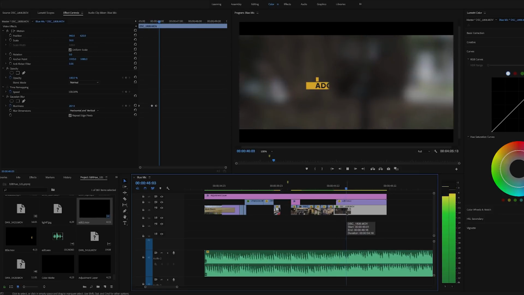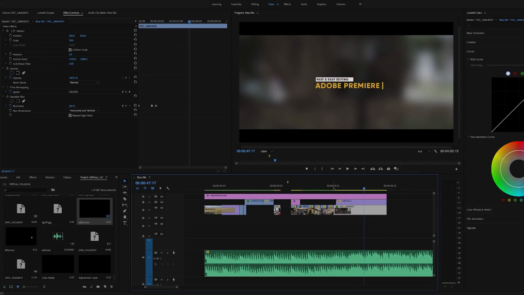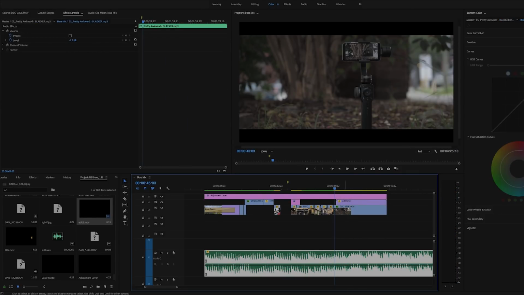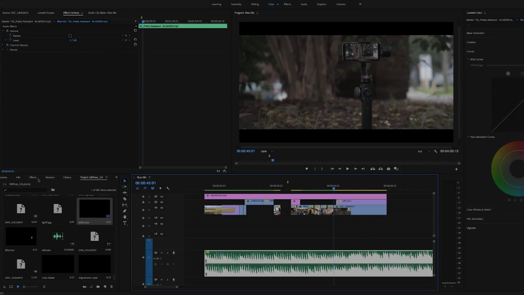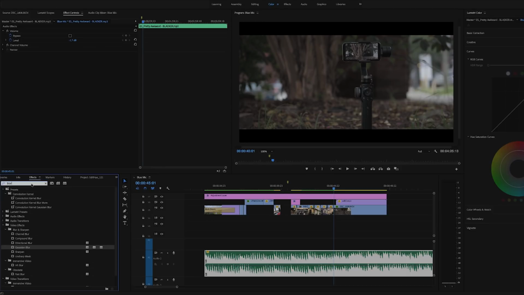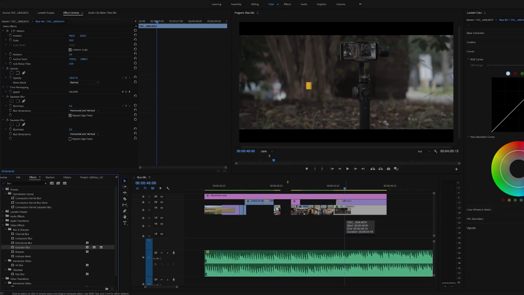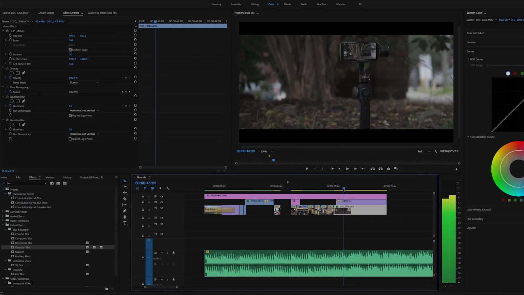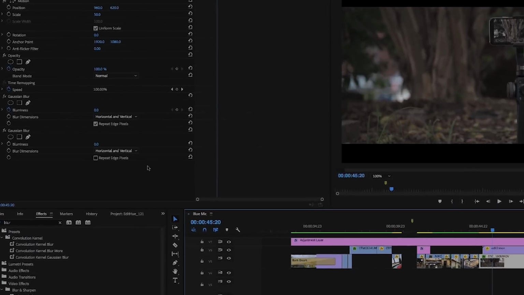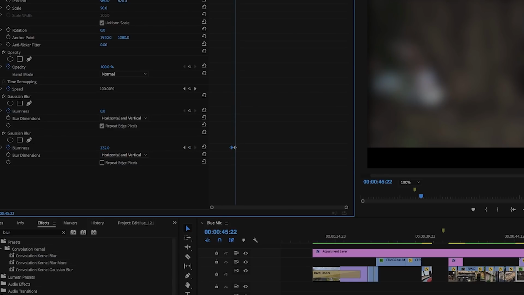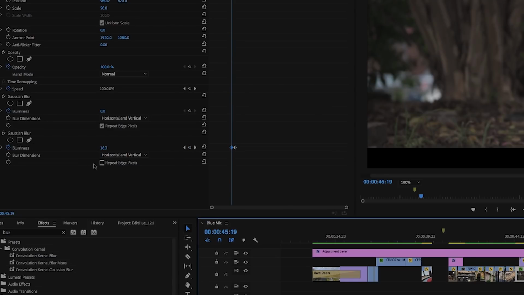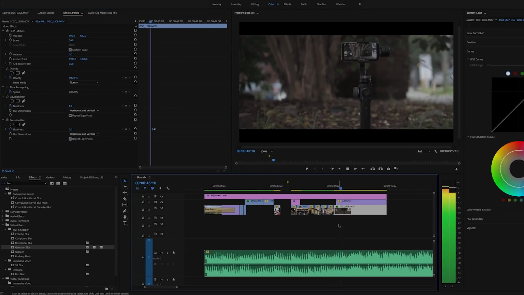Now, the outro is basically a blur effect with a title that I created in After Effects. Now, I won't go into detail about the title because you'll need After Effects to accomplish this. To add the blur effect, go to Effects, type Blur in the search box, and drag the Gaussian blur onto your clip. Now, just like before, once you determine where you want your blur to start, set a keyframe. Then move your playhead forward a couple of frames and set your blurriness. This will create another keyframe. Next, check the Repeat Edge Pixel box, and that's it.